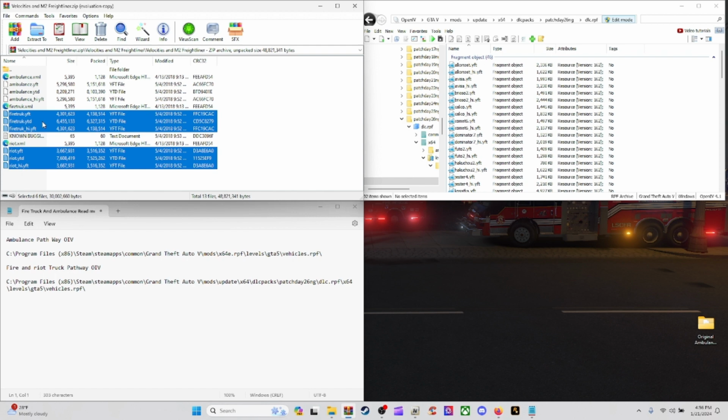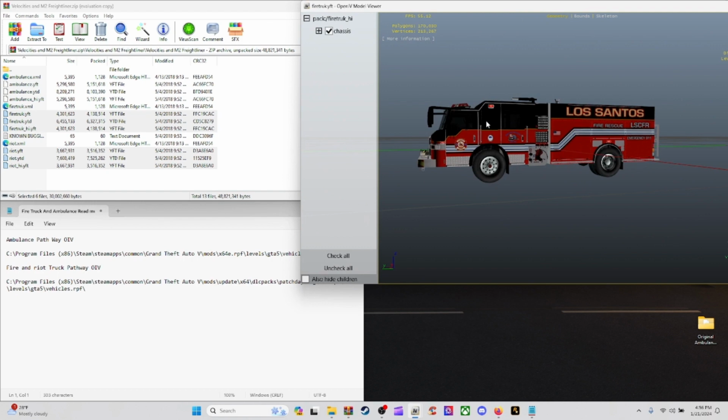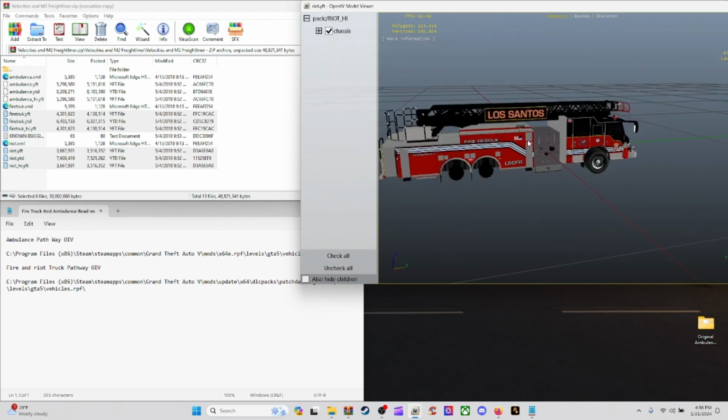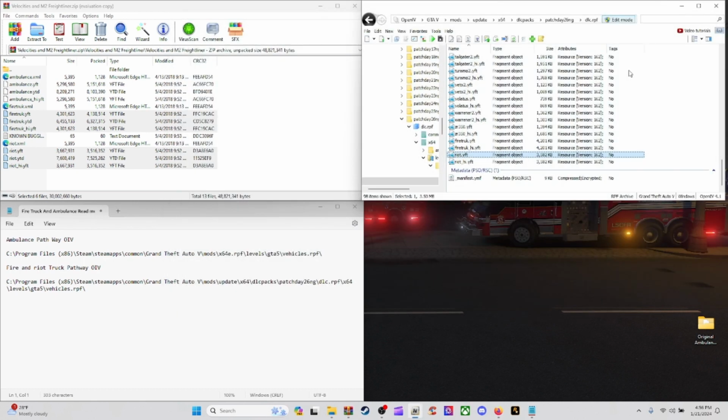Go ahead and grab it from your RimWire, bring it over here to your OpenIV and drop it in. Then scroll all the way down to the bottom, and you'll see the files there now. Click on that firetruck.yft, and there's that fire truck. Now go ahead and click on the riot.yft, and you'll see the ladder truck. Bam, that is sharp. I love this ladder truck. I love it. So I'm going to close that out. Now there's one more pathway we've got to do real quick, all right?